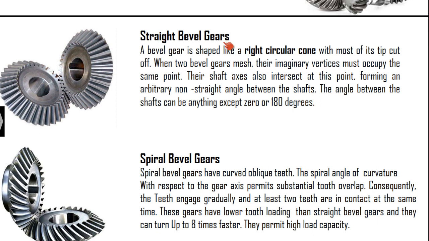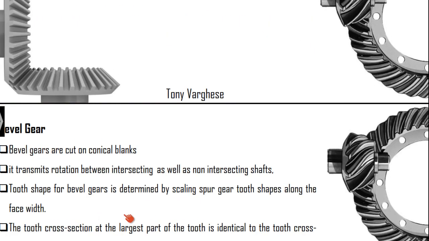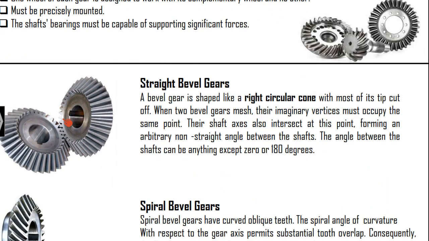One is the straight bevel gear. As the name indicates, we can see the teeth are straight on the circumference, on the surface of the cone. In the previous slide, we have discussed the conical blanks. So, if we consider these spur gears and if we extend this tooth, these two form two cones which are touching each other on the surface, and part of the cone is being cut away, and finally we obtain this shape. And this is the fundamental concept of the bevel gear, and you can see that the teeth are straight.